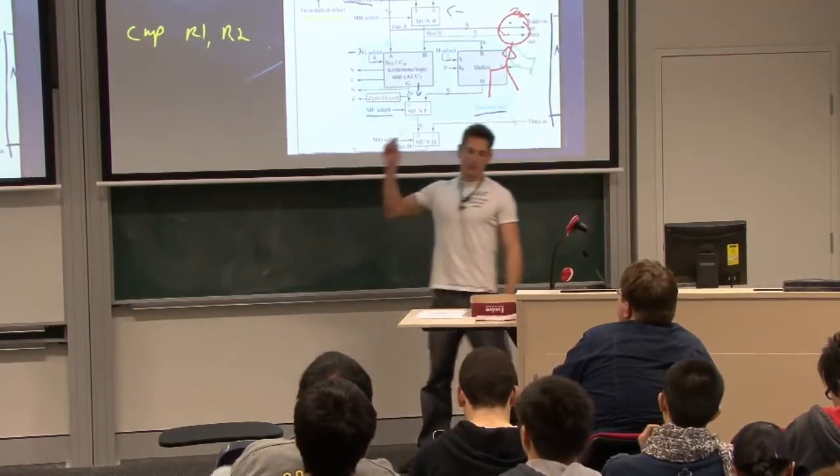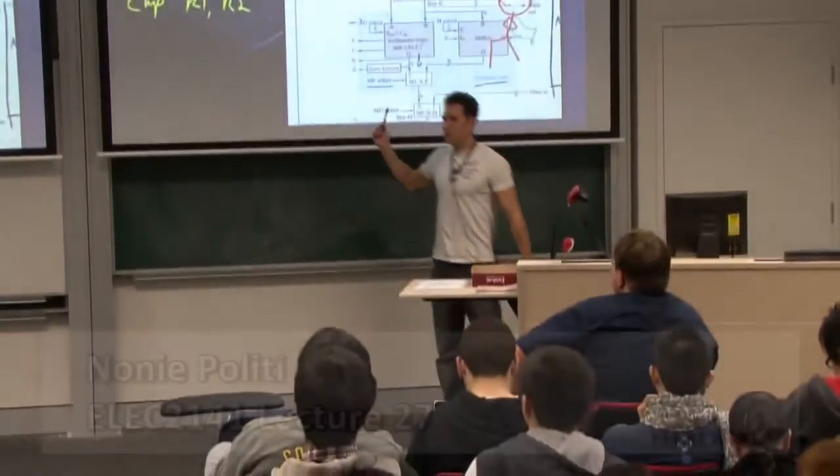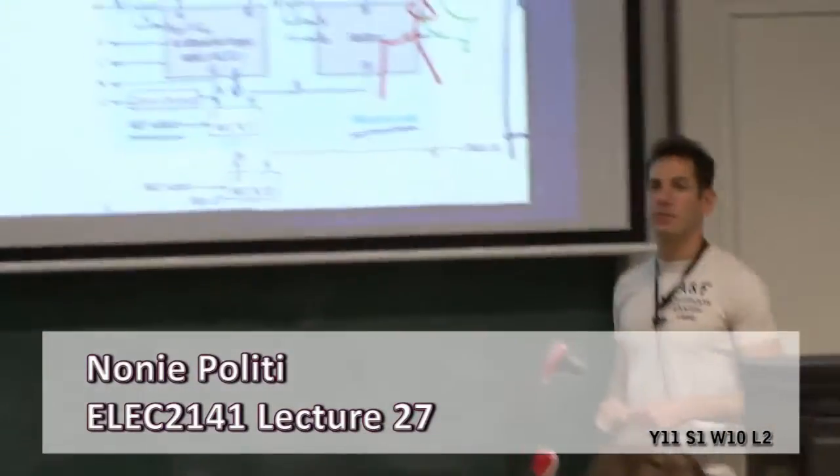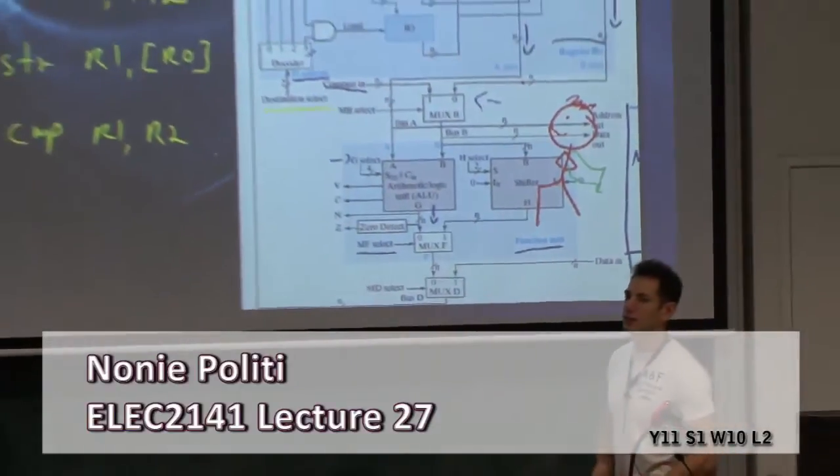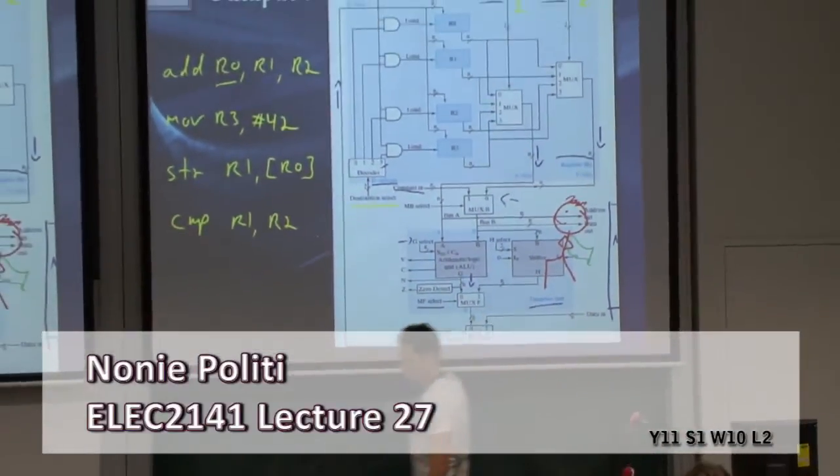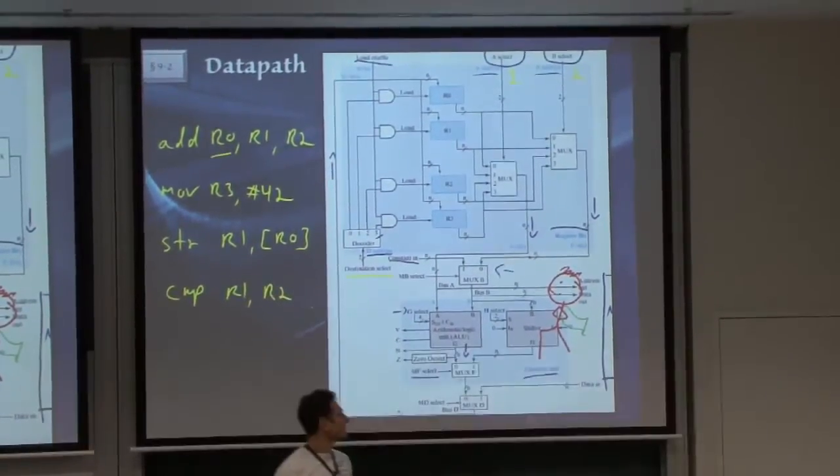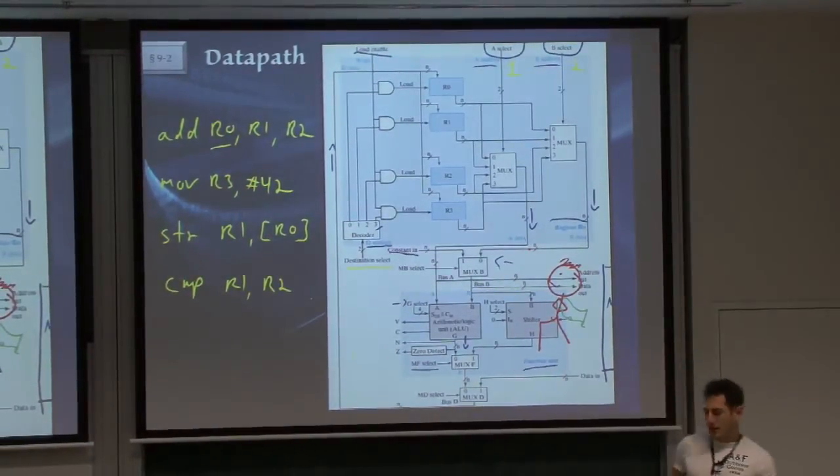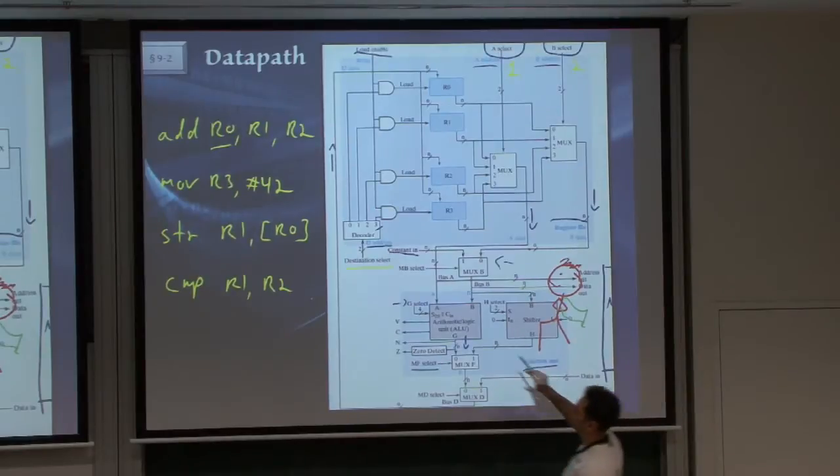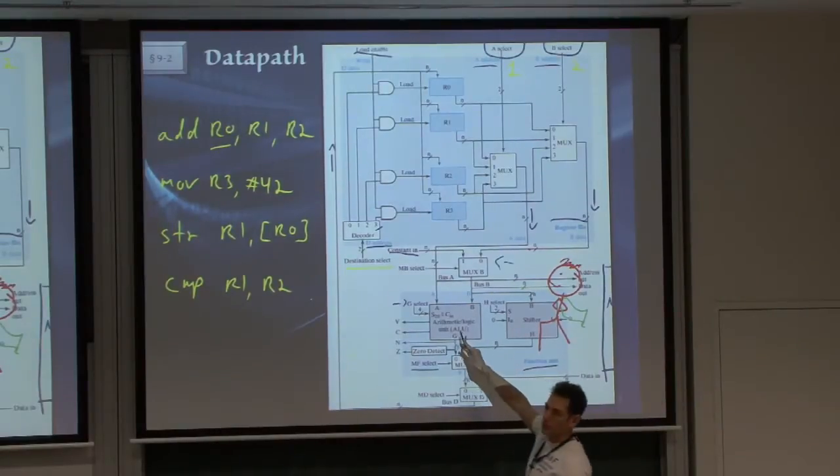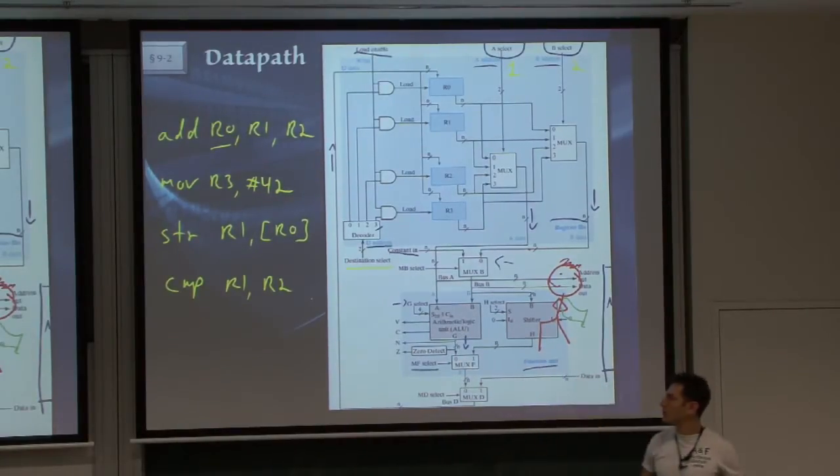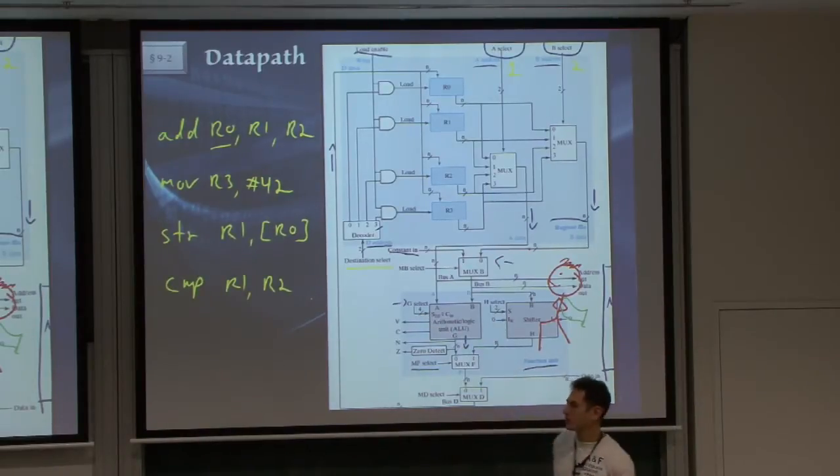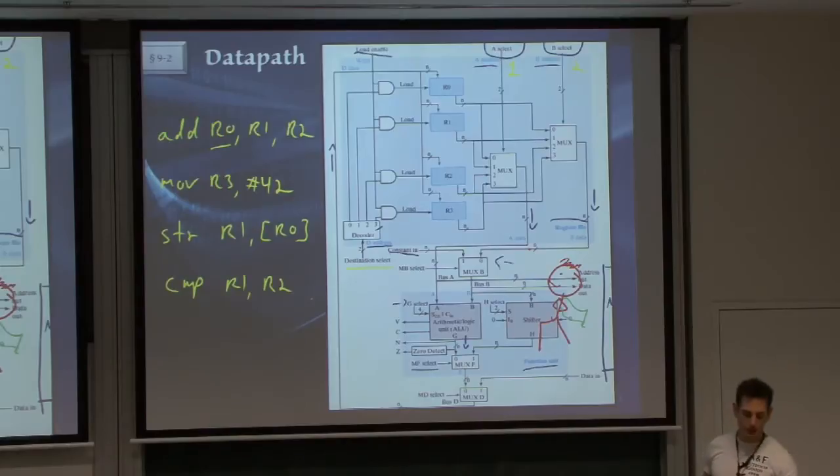Continuing from here, this is the big picture of the ALU. And now we are going to zoom in into the ALU unit, into the shifter, and then see what those control signals are and how they are being connected together.